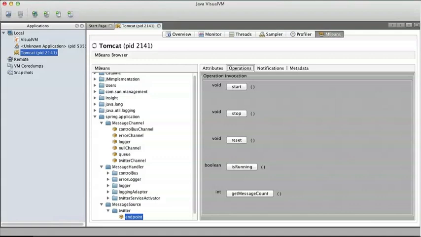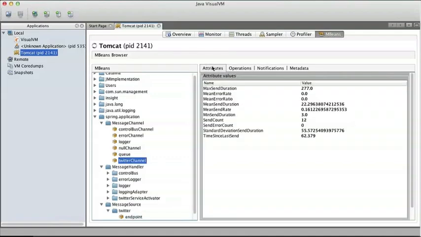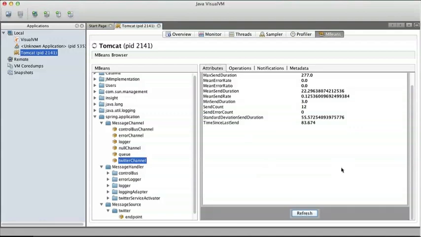Going over to the channel, so we have this Twitter channel, which is the initial channel that we're sending the messages to from the adapter. And again, we have a whole bunch of good statistics here. What was the longest time it took to send, etc. Send durations, send counts. Now, there's not a whole lot going on here. If I refresh this, we're not going to see that. And this particular Twitter feed, we're searching on hashtag springintegration, not unsurprisingly. But so we picked up the last 12 tweets, and if anybody did add some more, then we would see them being added. So that's in essence useful just in its own right. We're just going to expose all these attributes as MBeans.